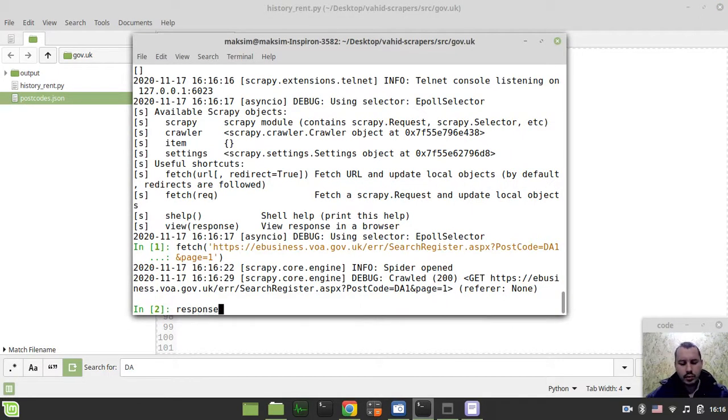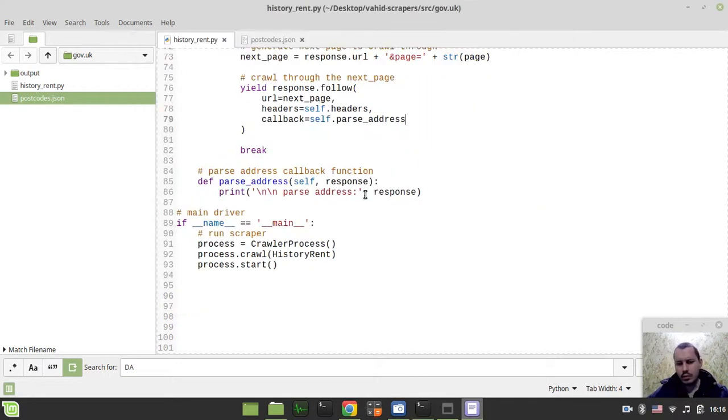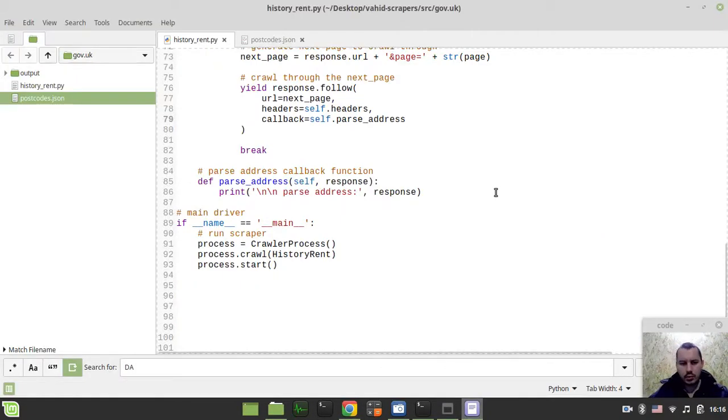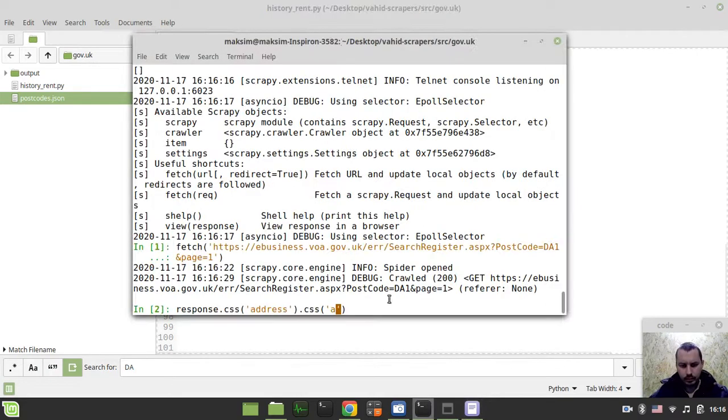So response.css, we're looking for the address tag, and within that an a tag, no parameters, just the bare a tag, and the attribute href, and I want to get all of them.